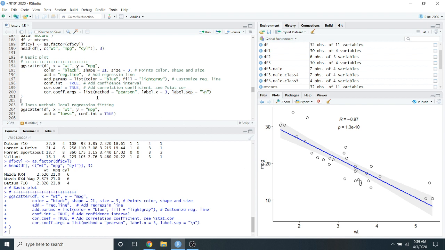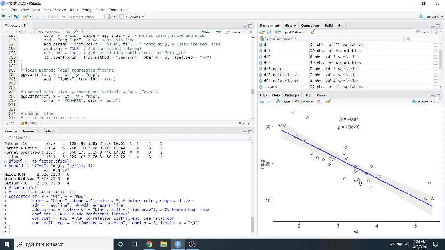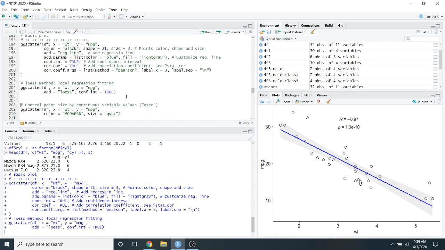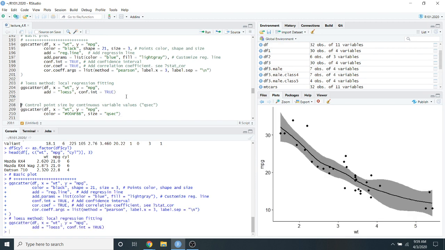What it shows is that the ggpubr package is pretty powerful in making these publication-ready plots. And then, so we added the regression line, which is a Pearson coefficient, but you can also add a loess line, which is the other way to do regression, which is non-parametric regression, so that instead of fitting a linear line, you can fit a non-linear line.